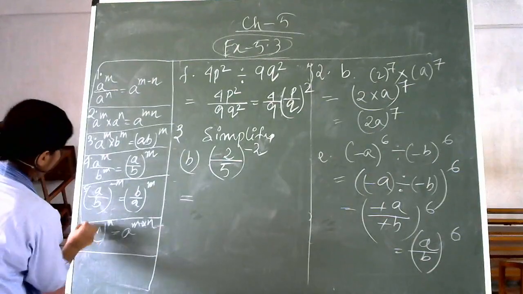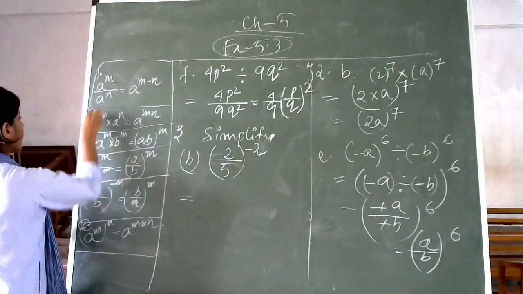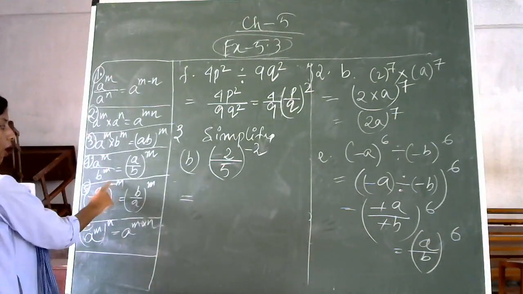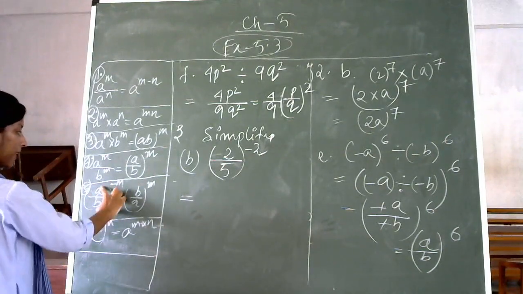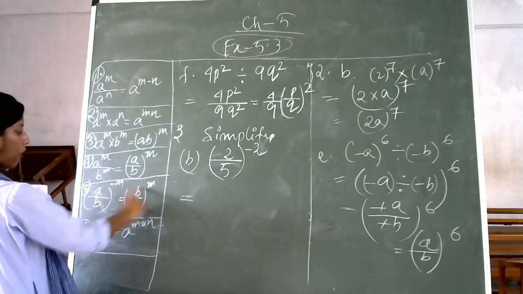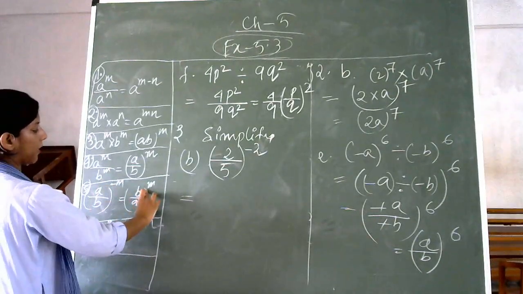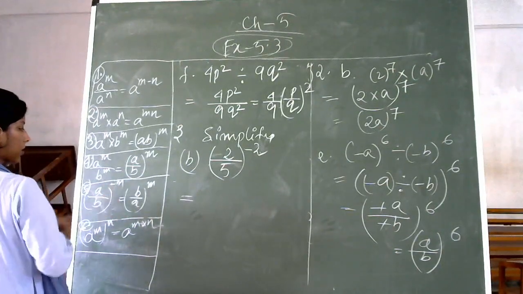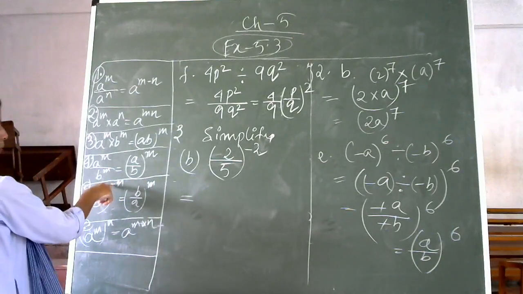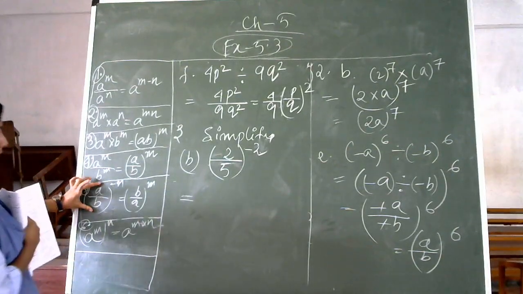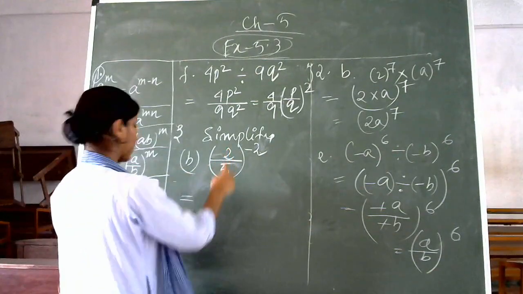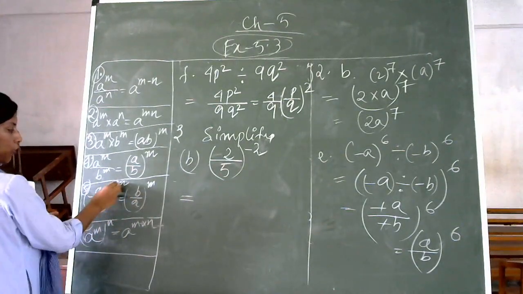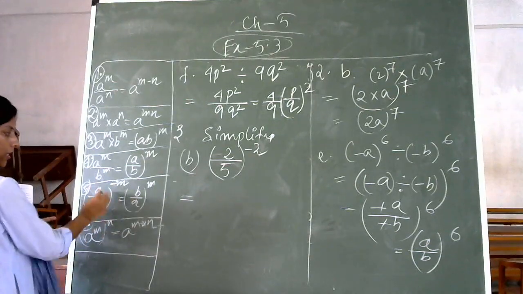So I am talking about power minus n. So how do you work with this minus? I'll write the reciprocal of the number that is given. Done. So how do we remove this minus? To remove this minus, the power will be same. Don't remove the power. Then I'm just dealing with the minus. How do we deal with the minus? To remove this minus, we'll write the reciprocal.